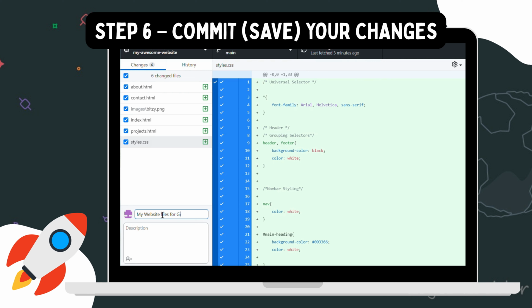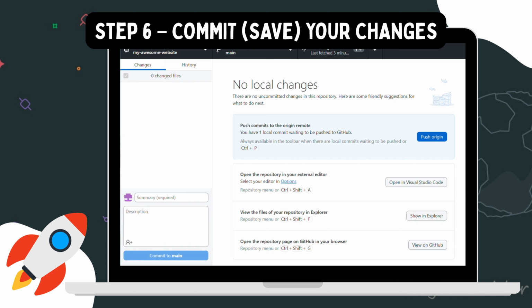Also write a description, but it is optional. When you are done, click on Commit to Main.